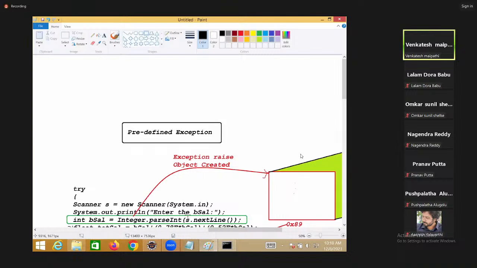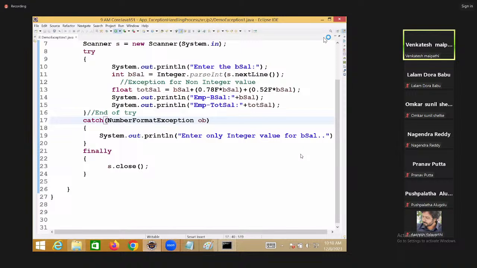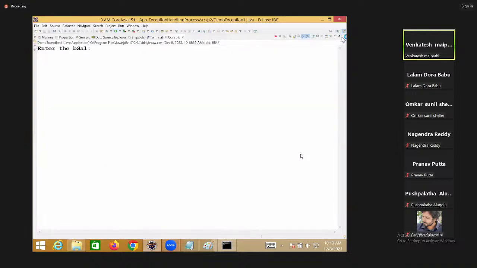Right. Now, sir, in this program, one more problem is there. Basic salary minus 12,000, so total salary is minus 27,000. Who will work for a negative value? Sir, we have to handle it. So now we have to write one condition. The condition is that basic salary must be minimum 12,000.